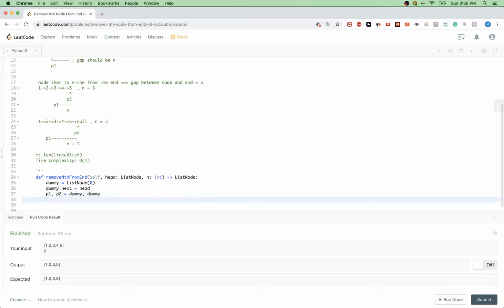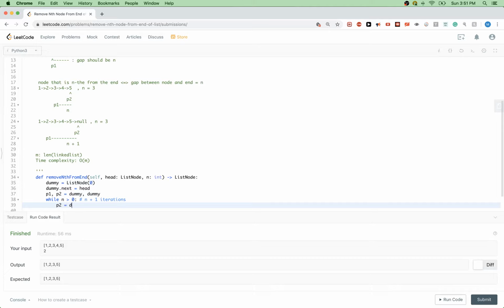And so to create the gap of n, while n is bigger than 0, we stop only when n reaches 0, so what we are doing here is n plus 1 steps, right? And we are keeping the gap of n plus 1 in this case.